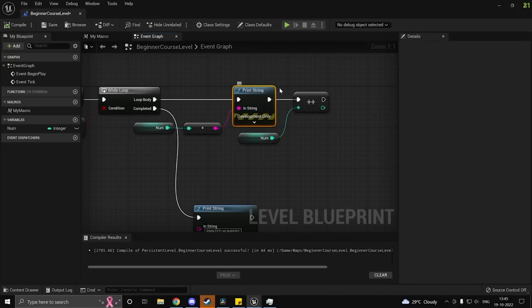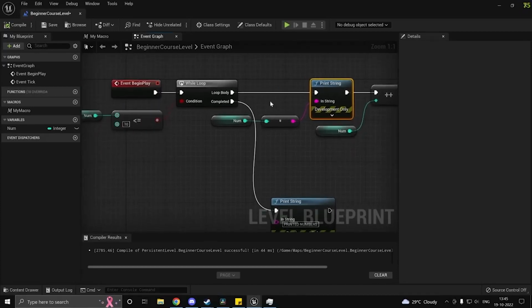So the actual function of print string is written in C++. It actually takes a little bit of processing to switch between Blueprint and C++. Blueprint is kind of like your JVM, where it actually runs on a virtual machine. So Blueprint code is going to be comparatively slower than C++.